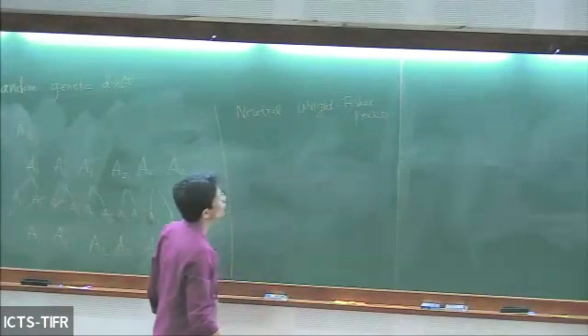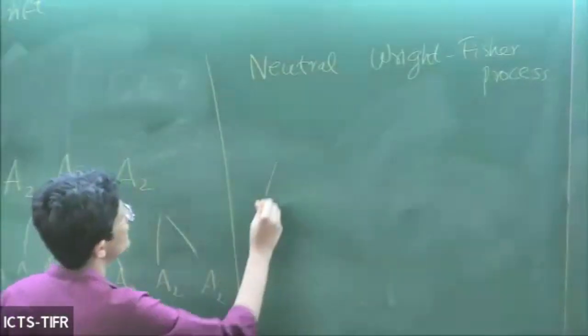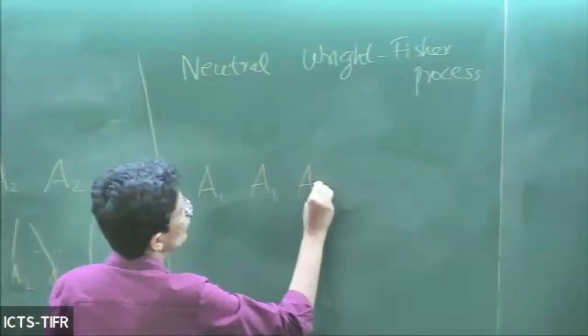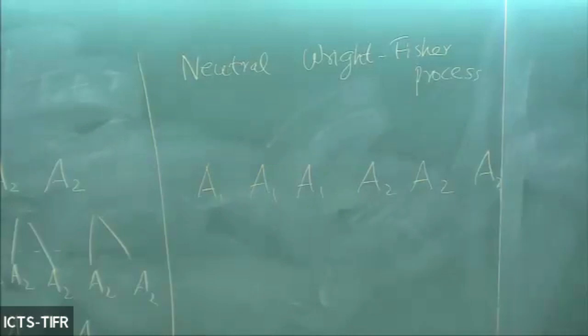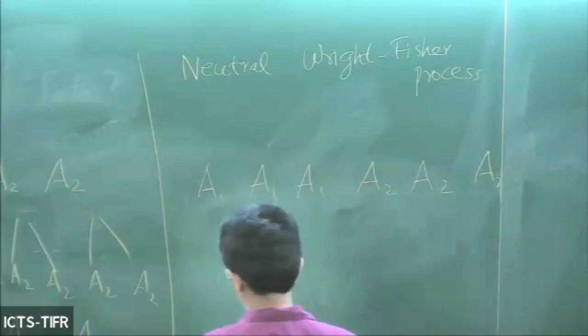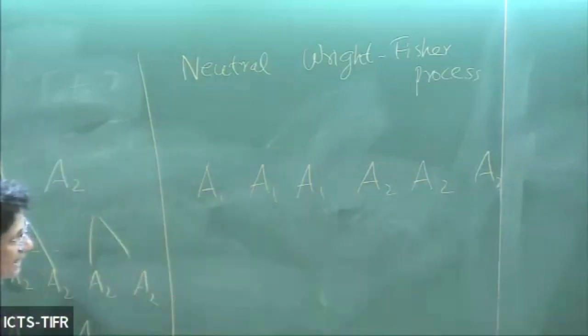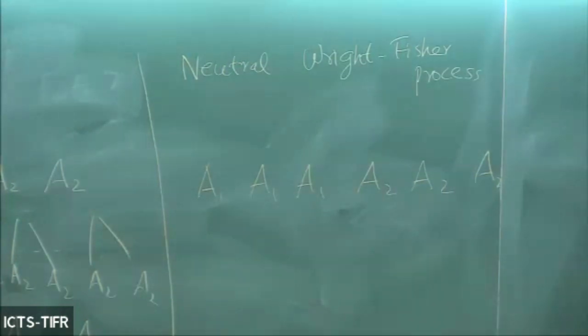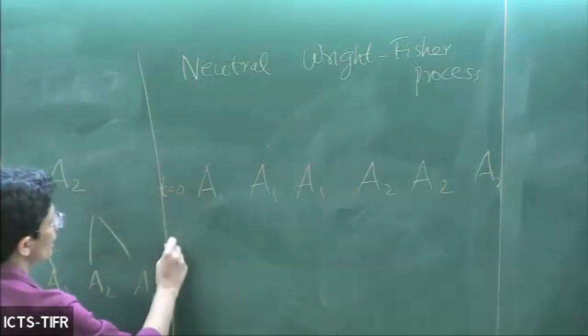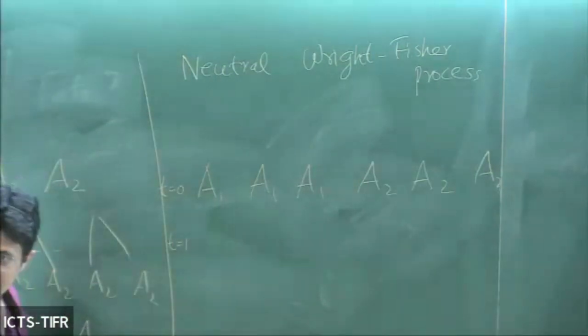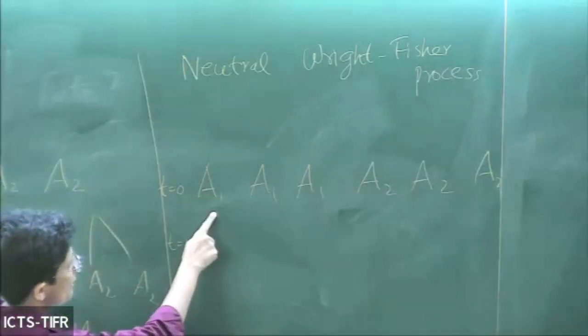So let me define this model for you. I will skip the intermediate step. And let me draw exactly what I have. So what we do is to say that, like I said, I will throw a dice. It has 6 faces, and all faces have equal chance. So let's say whatever number comes, that individual I keep. So I throw a dice. So this is my t equal to 0, the parent generation. And at t equal to 1, I say that, okay, throw a dice. If 1 comes, okay, then this is the parent.